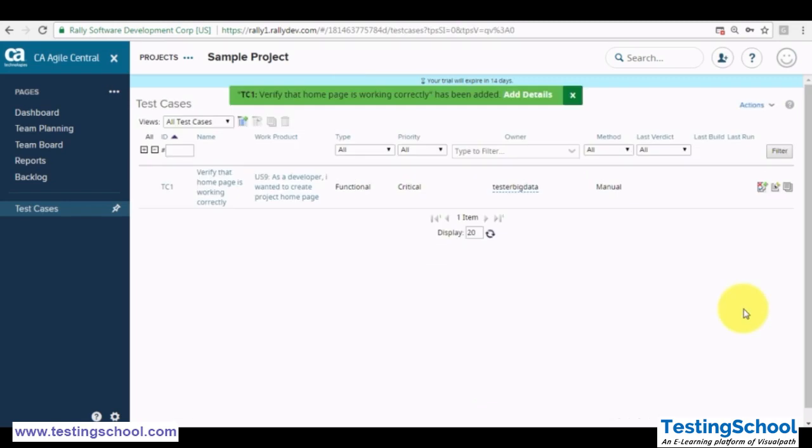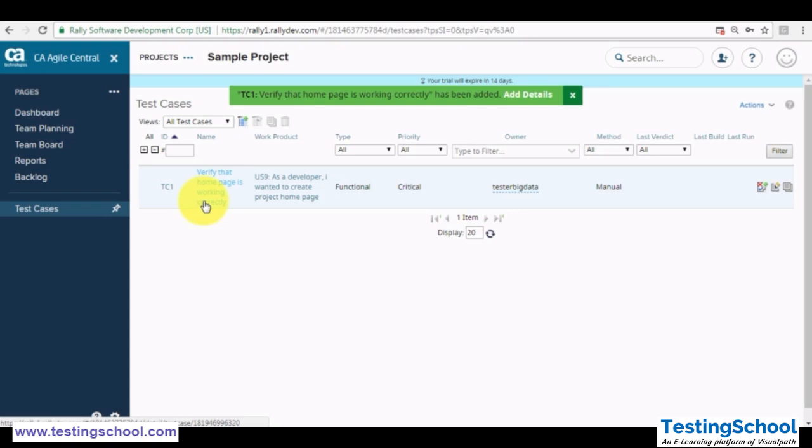In this session, we are going to see how to create a test set and a test plan for the test cases. We have seen in the last session how to create a test case. Now I want to add this test case to my test plan. So how do you create a test plan that is required by the tester?